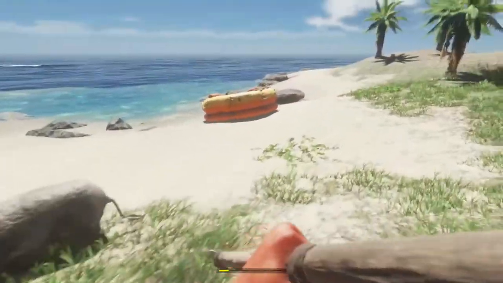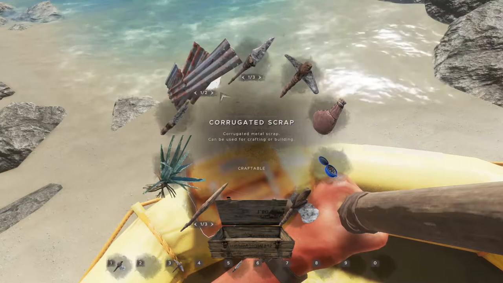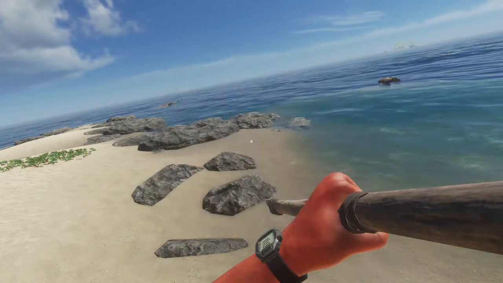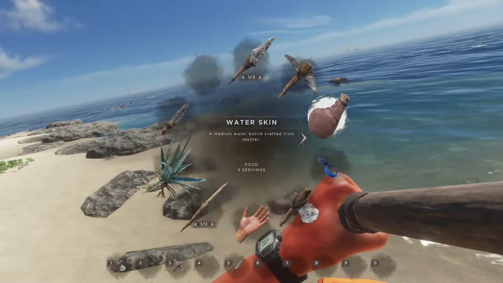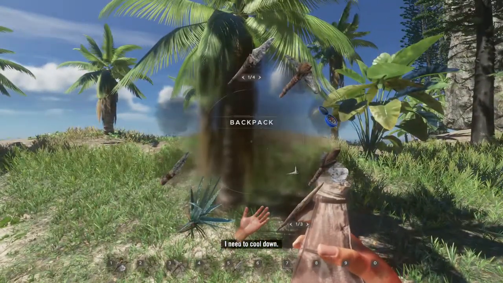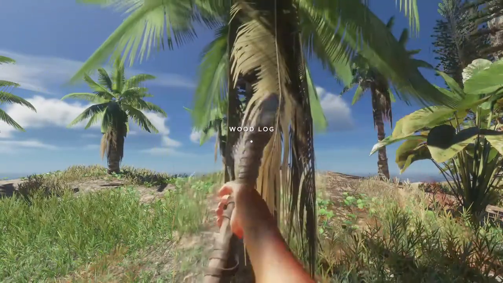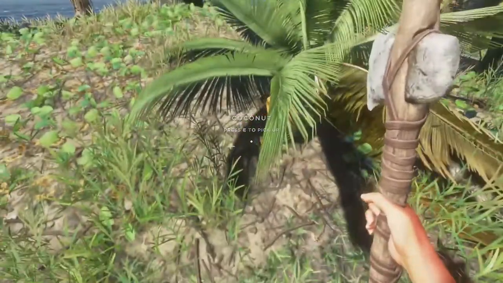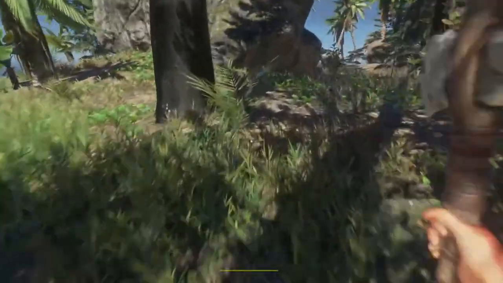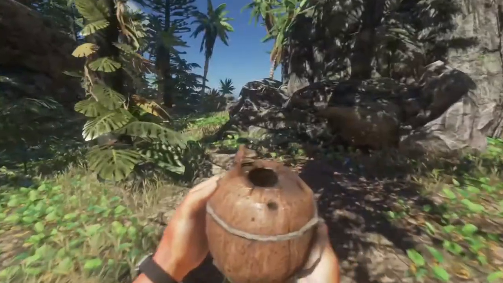Right, we'll go back here. I think we can fit these scraps in my... In there, yep, we can. Right, our SPF is not looking good. I've just found an aloe and I can make one. Can I? If I chop this tree down. Get the coconut. There it is. Coconut. I'm gonna need... Where's this palm sprigs or whatever they're called? Oh, you need two aloes.